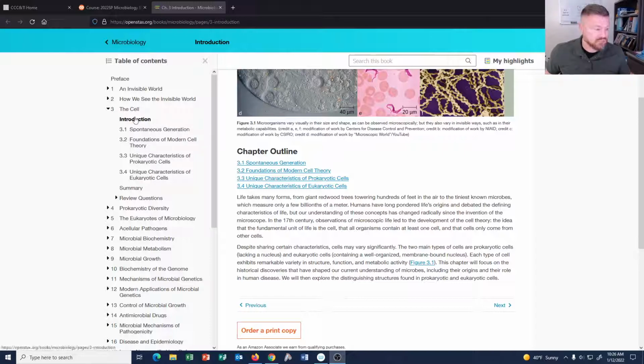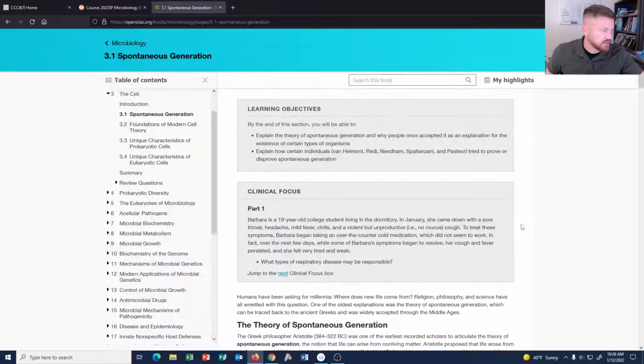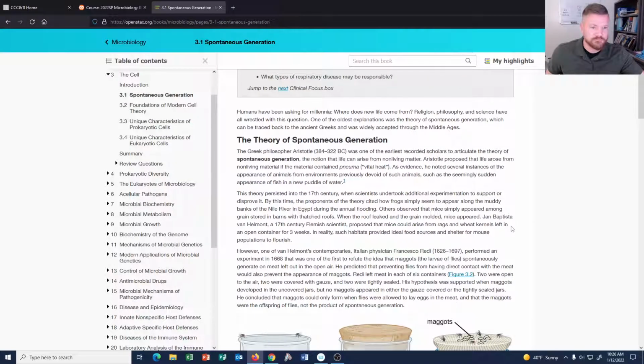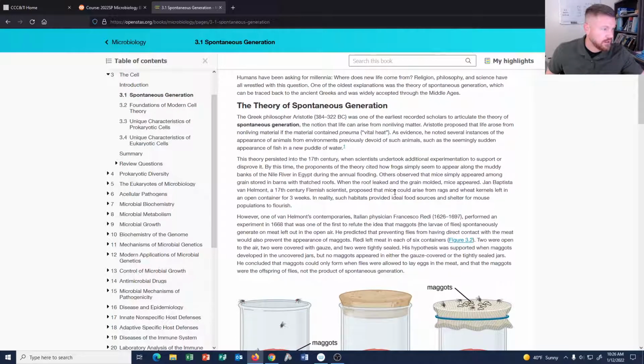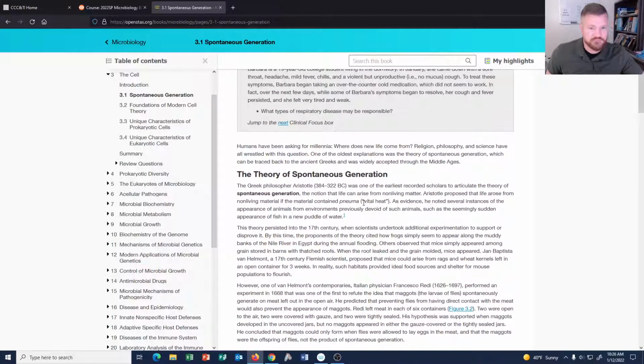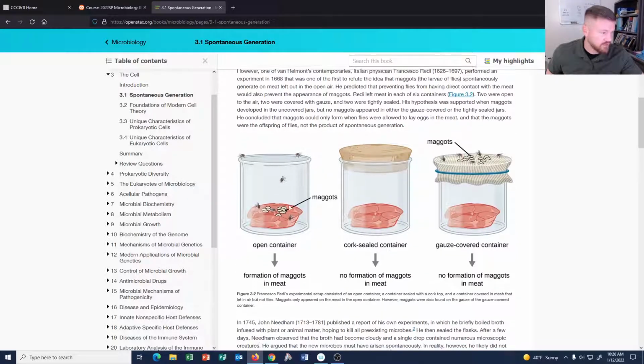Some important things to focus on, obviously, are certainly the headings, right? You're not going to give a heading like spontaneous generation without some things being important there. But really, the important thing is that early on, certainly the general population, used to think that organisms just sprang into existence, right? And so here they give you a little example of that.